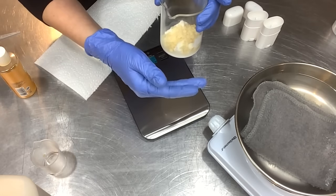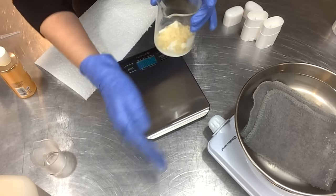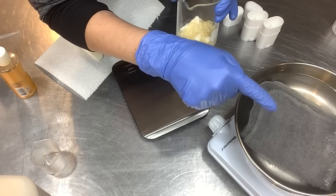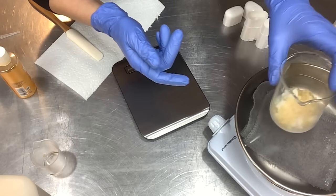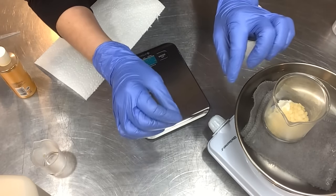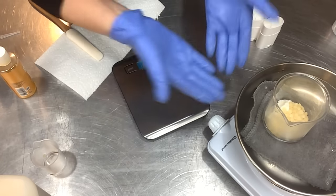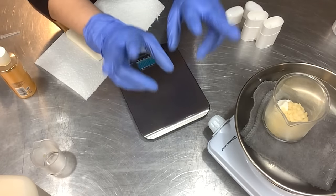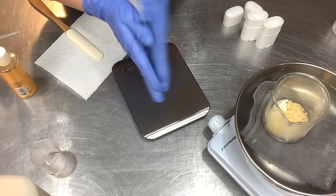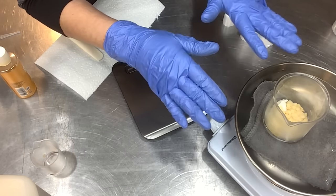And this is my little cheater. Somebody wrote in my comments, that's not a double boiler. No, it's not a double boiler. It's a hot plate with a saucepan filled with water and a terry cloth rag in the bottom so that the beaker doesn't bounce around. I don't have a conduction top. I really love those where you can set the glass right on top and it'll melt it. It's very cool. Don't have one, and this works great. So this is my cheater version of a double boiler, and I know it's technically not a double boiler. So thank you for pointing that out, whoever did. I'm gonna turn this up and we're gonna just let this sit until it's melted.